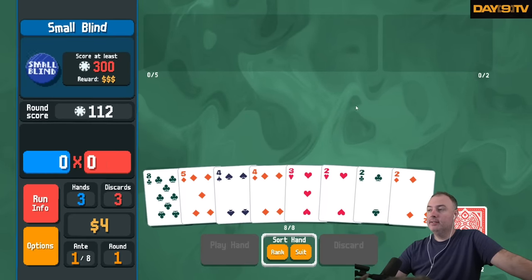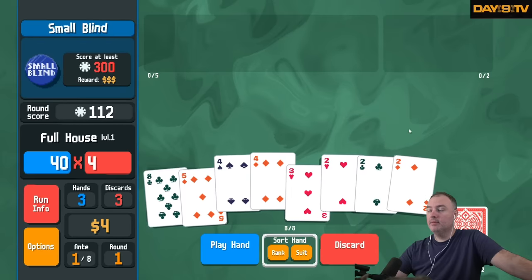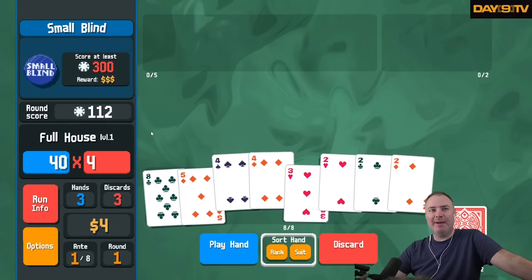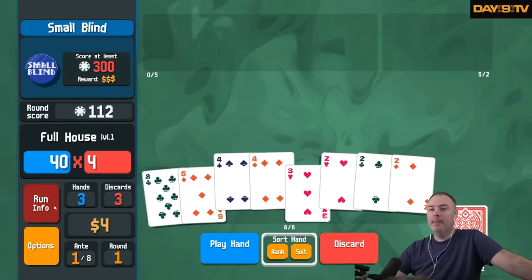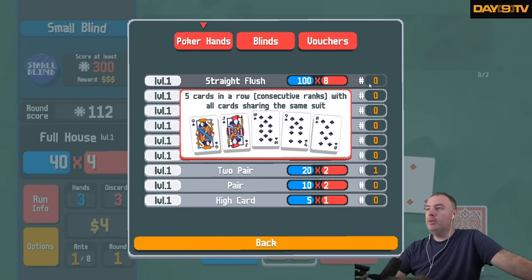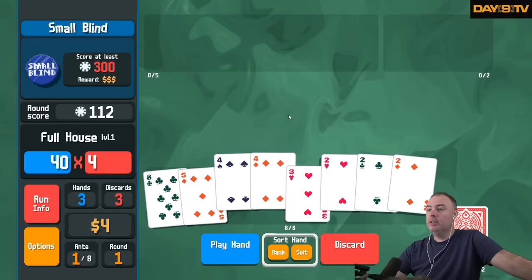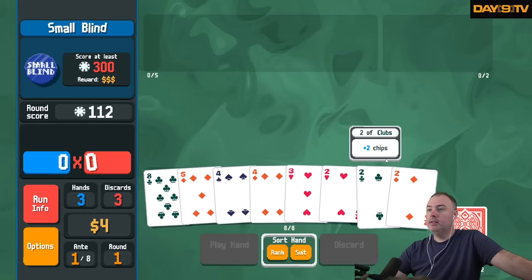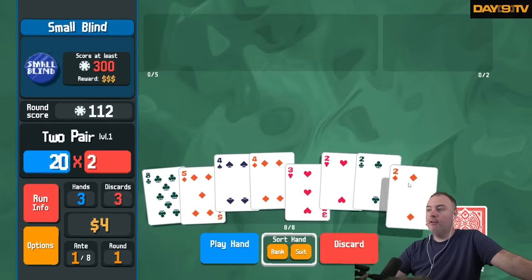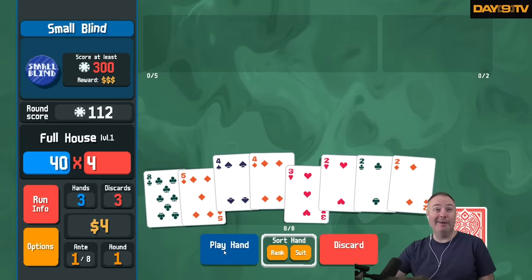So, I mean, the full house seems good enough, huh? Ooh, it's such a snappy, responsive thing. So if I do run info, so the number is how many times I've done it. I see, so there's two pair. Great, and it has this little indicator for people that have not played a lot of poker. Great. Oops, let me hit play hand. That was close.